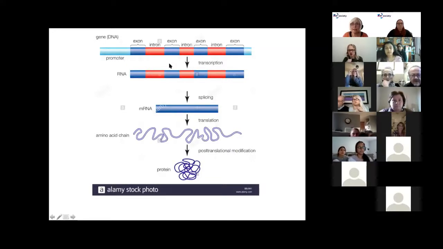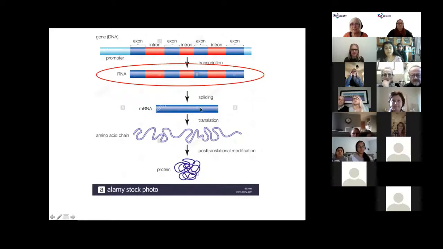This is your DNA, and here you've got bits in dark blue that are going to make your messenger RNA. What I didn't tell you is that the first thing you do is actually make an exact copy of this DNA into RNA. And then you cut out these bits that you're going to throw away. And that makes your smaller RNA. Then you make your amino acid, which is like a chain, and it all folds together to give you the protein.